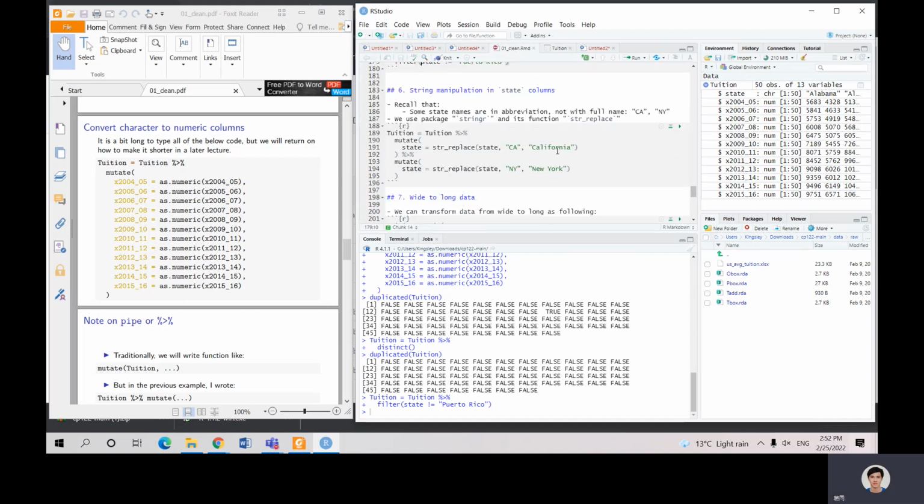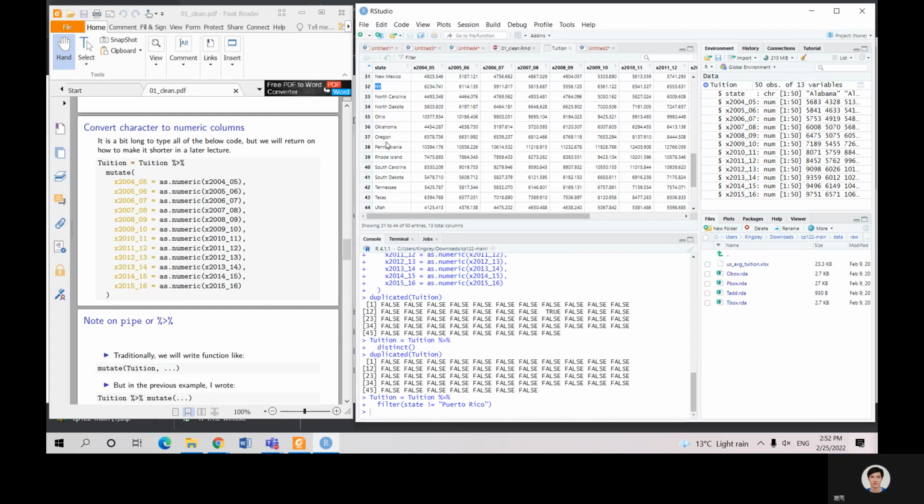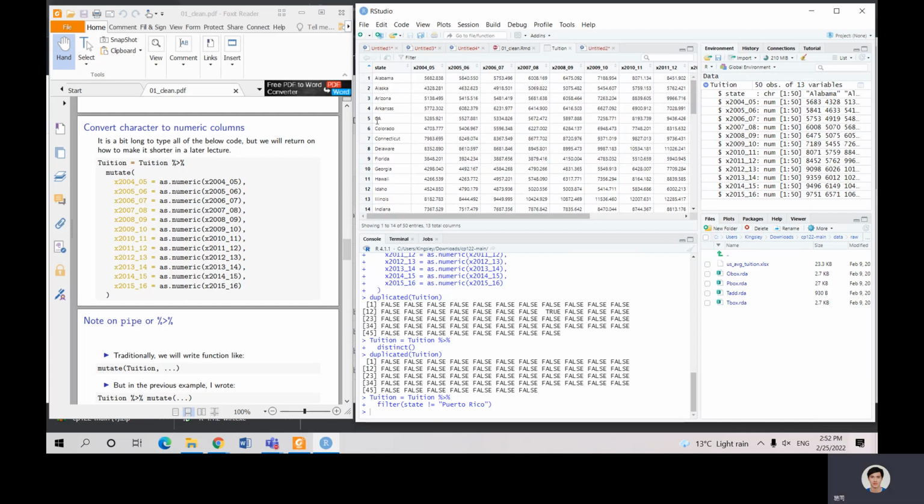So the next problem is, as you can see, this is the full name. This is, like, a short form, right? This represents New York, and this one, anything else? Yeah, California, right? However, the data needs to be consistent.